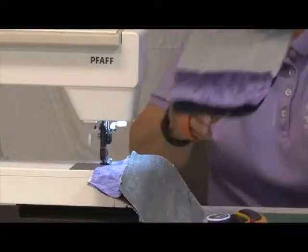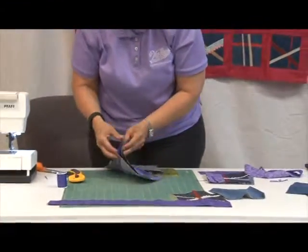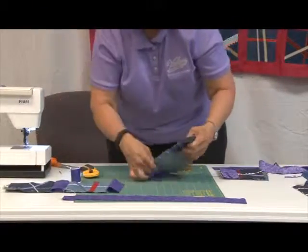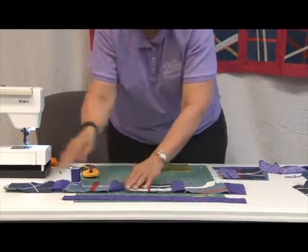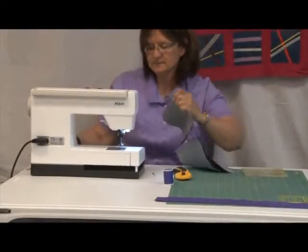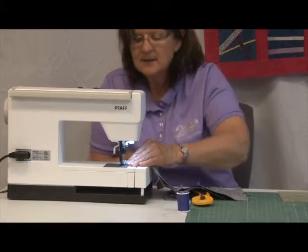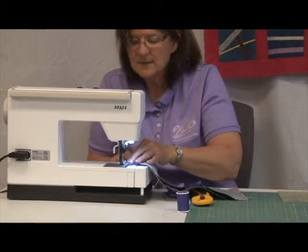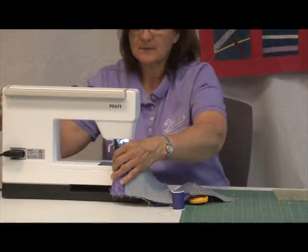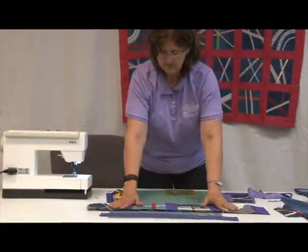I'll take my scissors here. I'm going to cut this piece apart. And then I'm going to take this one out. Now you will see how I have two, and then I have two more. And then we can take and sew these two pieces together to continue to make the row longer. And then just line up your seams again and sew. We have four squares sewed together to make a row.